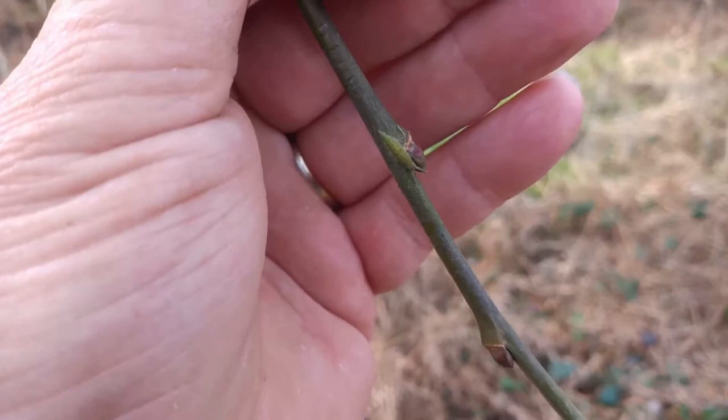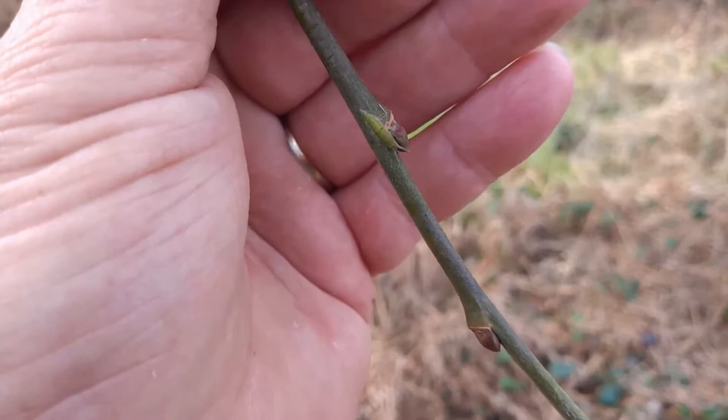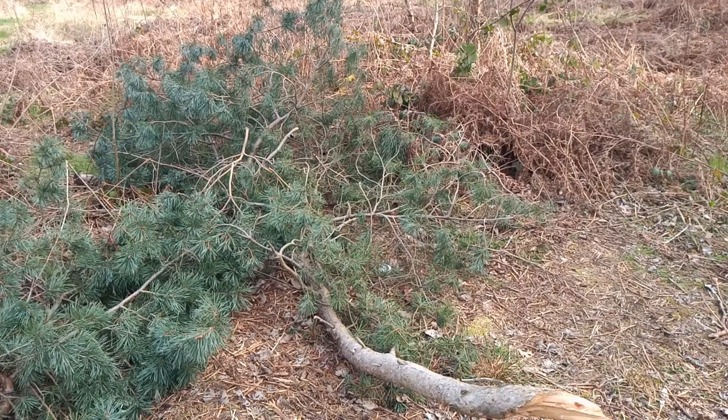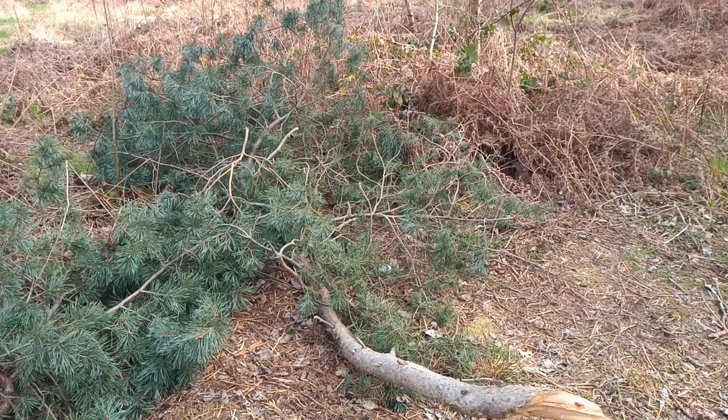But it seems that since my last visit to check on this larva, it's had something of a lucky escape. And that lucky escape involves that. That's quite a chunky branch of Scots pine that's come off. The end of the branch measures about 4 inches in diameter. That has come directly through the sallow that this little purple emperor larva is currently sat on. It's quite surprising that it's not been knocked off.